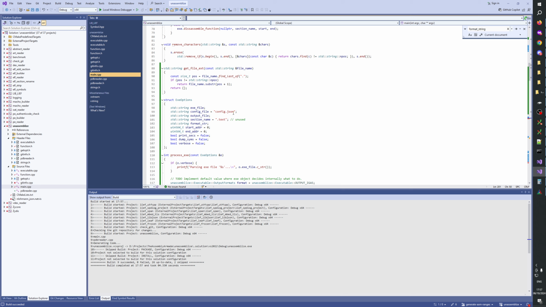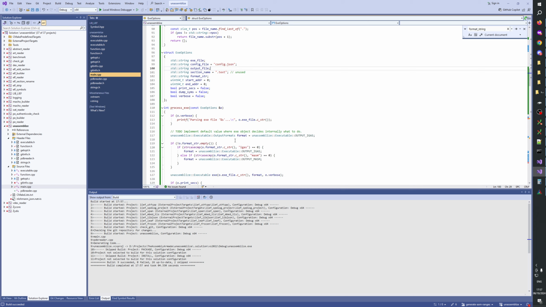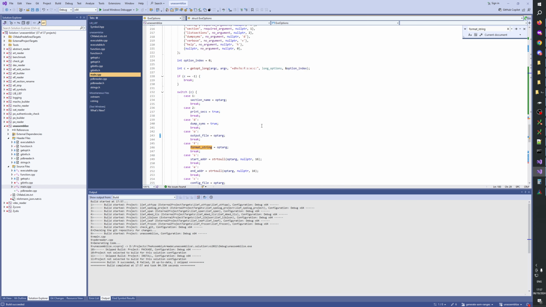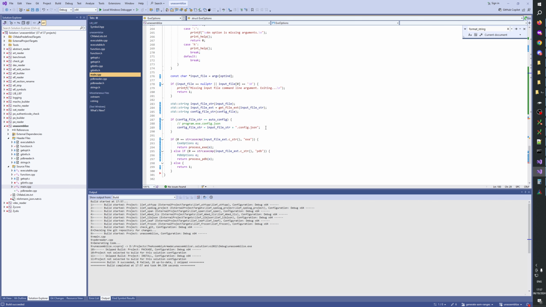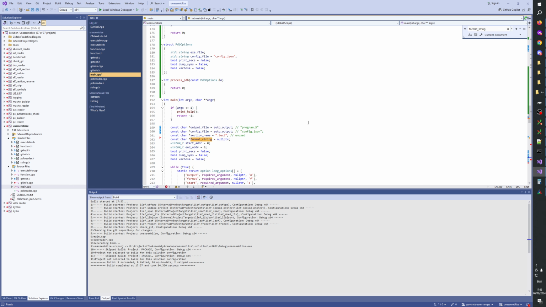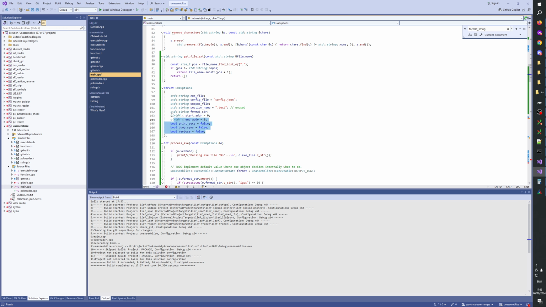Output. Okay, so here we need to fill the options, or let's copy this.